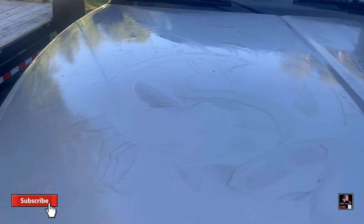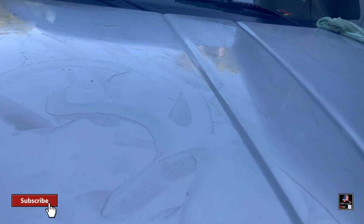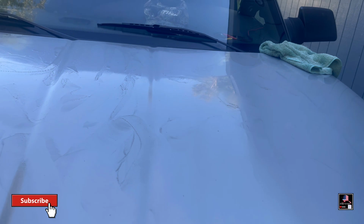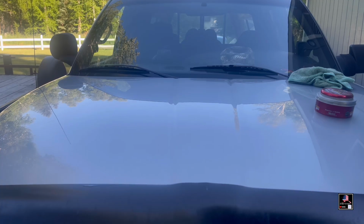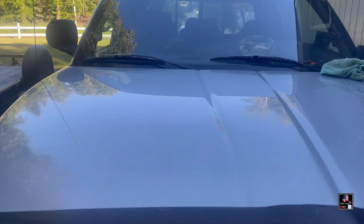Alright, boys and girls, so I got this side done. I just need to wipe it down. See a little more on the other side. Just giving you guys a quick update. Alright, I got it all wiped off. Probably about 99% of it.